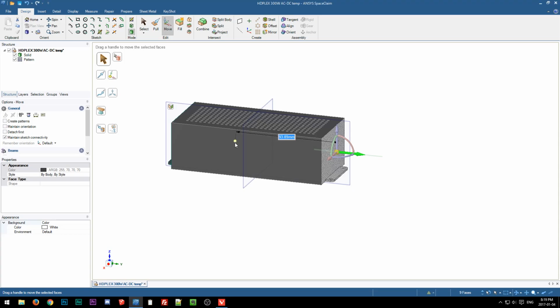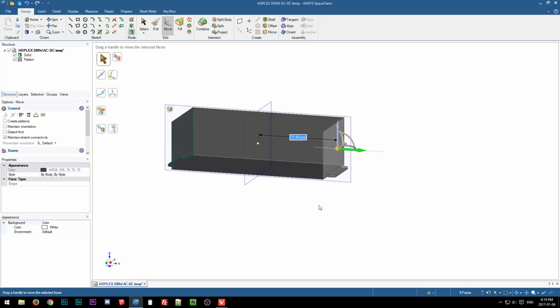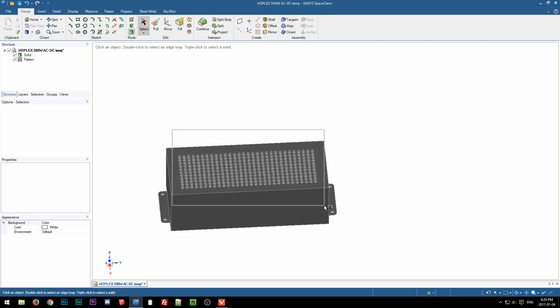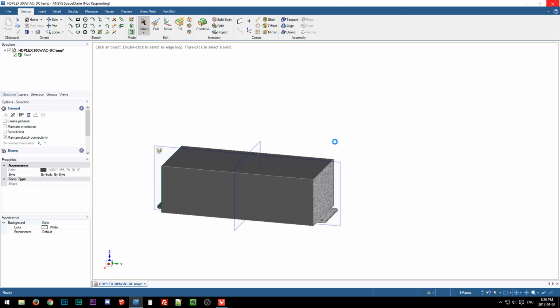One thing SpaceClaim is really bad at is vent patterns. Oh, why is it 72 now? Oh. Oh, come on. I wonder if the encoding is putting a load. No, not really. Okay, let me just delete these because this is getting silly. Delete. Okay, now let's try this again. Move. I think part of it may be these mirror planes. May have to delete one of them. Come on.